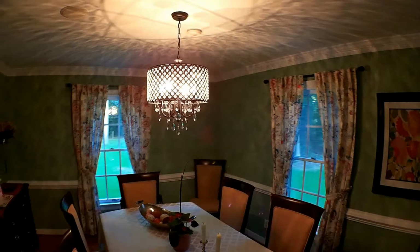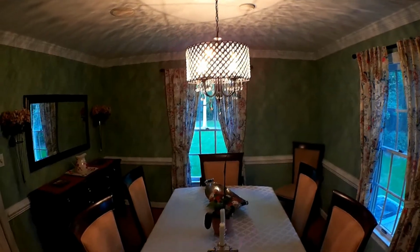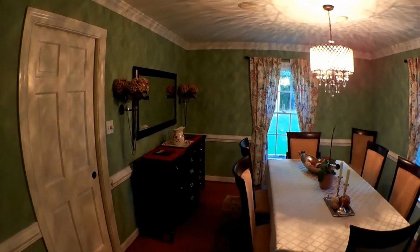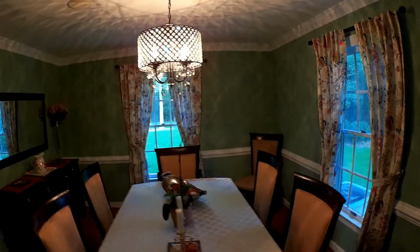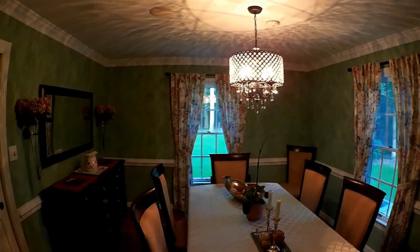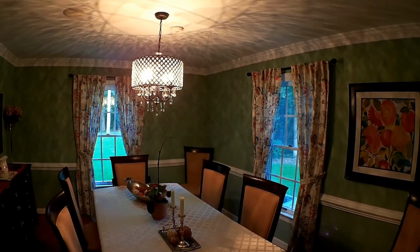Okay, so I finally got everything cleaned up and put back into place, and as you can see, the chandelier is all lit up. It looks good. It's centered with the table. Obviously it's not centered with the room itself, simply because I have the buffet here, but this is great. It was off-center before, like I showed you, and now we've got it all buttoned up. It just kind of gave it a little bit of a facelift. Didn't really change the color or anything like that, just cleaned that up and gave it a fresh look.